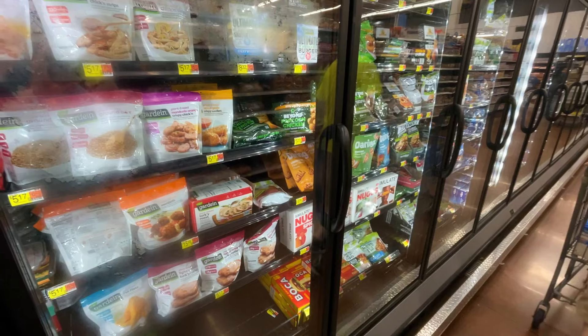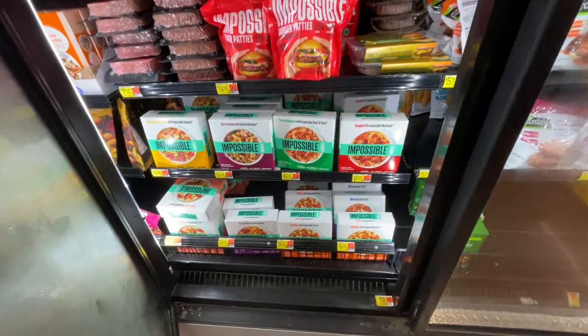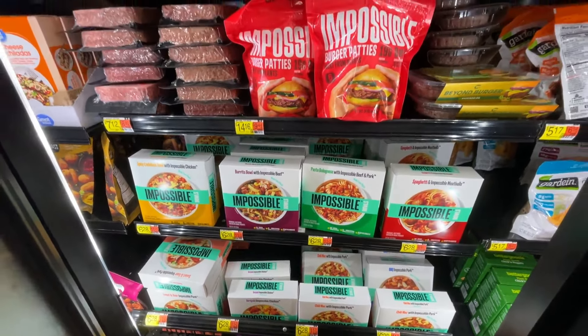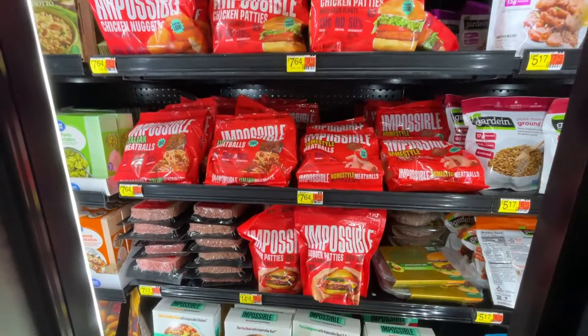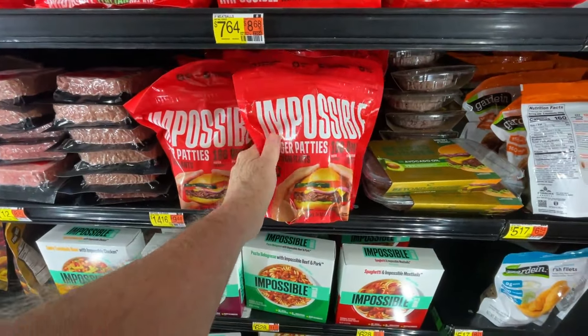I'm not sure exactly what we're gonna have for lunch. I bought a lot of stuff for salads — that's pretty much what I have every day. But Mason, I don't think he's real big on salads. He's a vegan, so Jim and I went to the store this morning and I picked up some Impossible Burgers for him. It comes in a package of six and I want to try one as well, so we'll probably have Impossible Burgers. I'm just not sure at 118 degrees if I'm gonna want to fire up the grill outdoors.